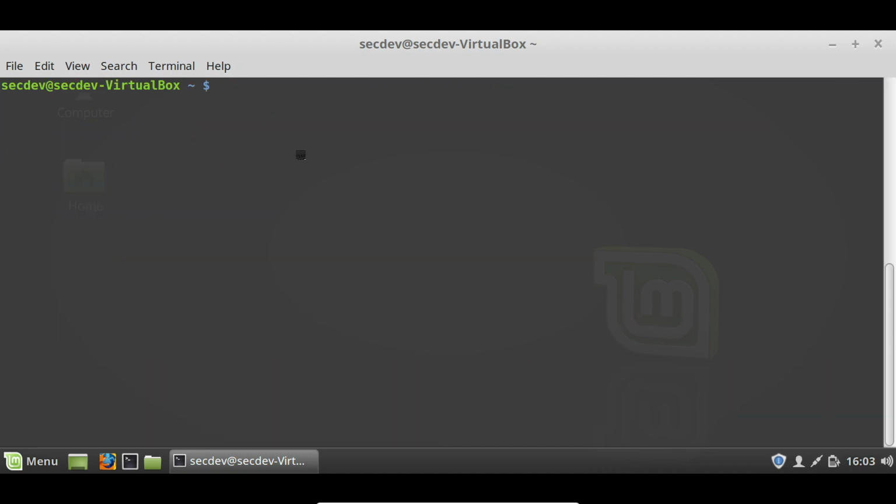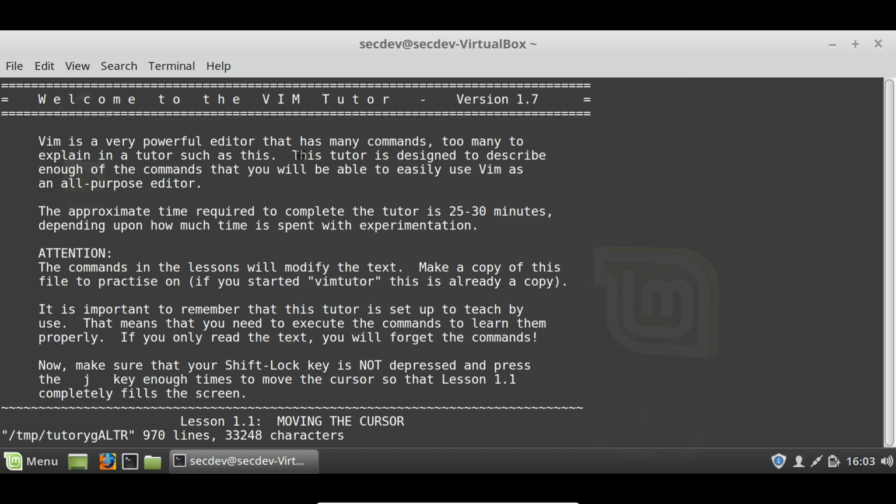Besides the tutorials that I'll link in the description, if you want to do it purely in Linux, there's actually a command called vimtutor. What this command does is it walks you through a tutorial that will teach you the basic commands of Vim. So if we run that, we'll get to the tutorial series. I've never actually used vimtutor before, but it's probably a good place to start.